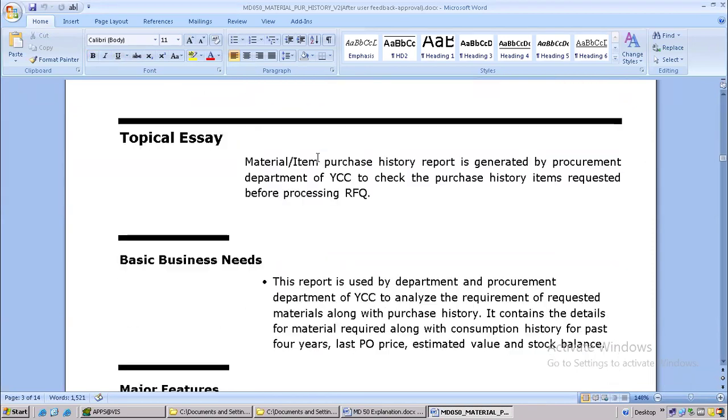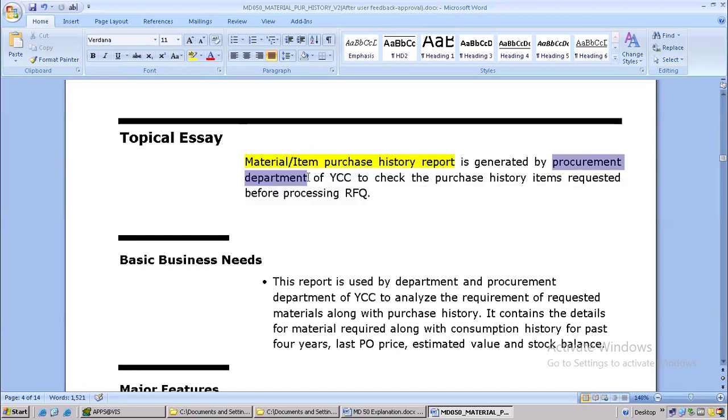Now first, the topical essay. This is the first section. Then the interview is also like what you did. If they ask, I did the material item purchase history report. So you have to mention the name of the report and who will use it, which is generated by the PO module.